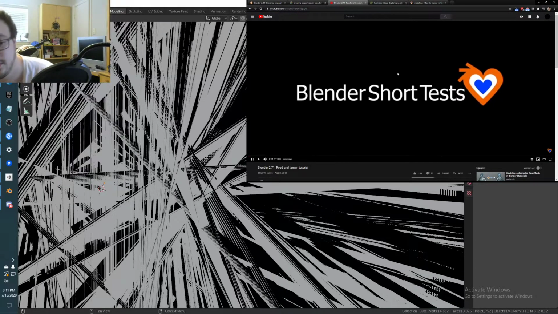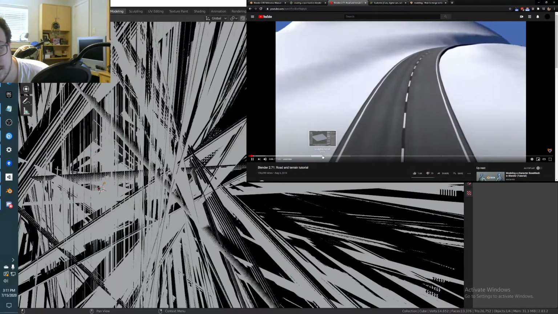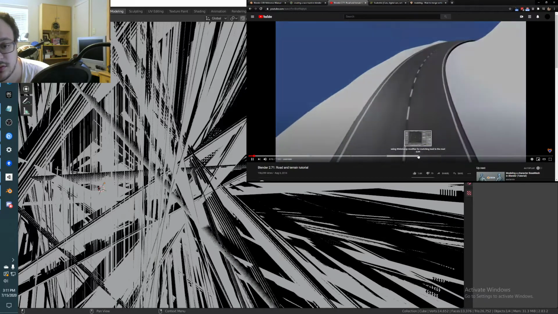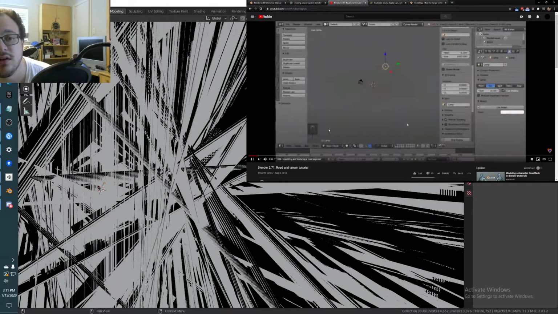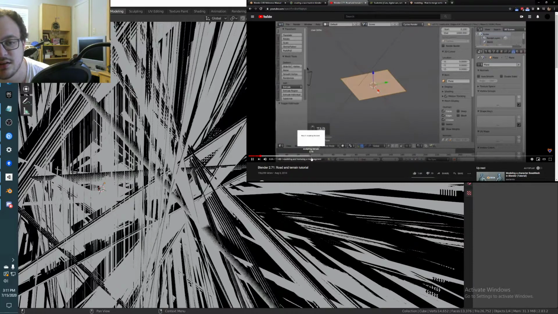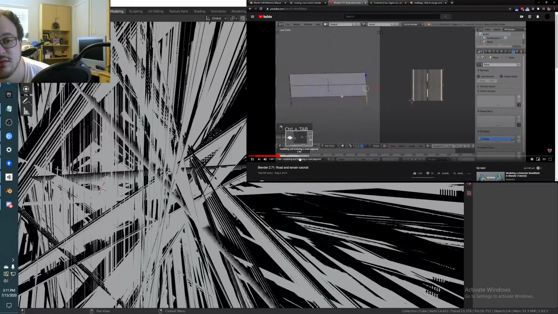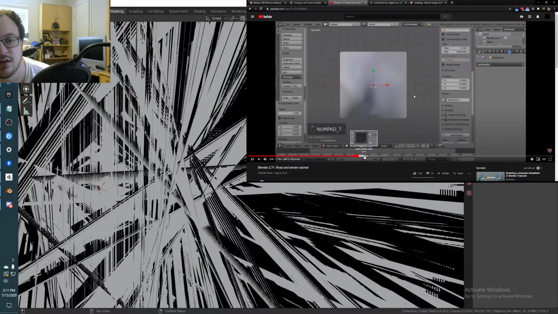Maybe this tutorial will be better. I don't care about the texture, at least not now. This isn't quite what I have in mind. Oh god, they're not even saying anything. I don't care about the shading.